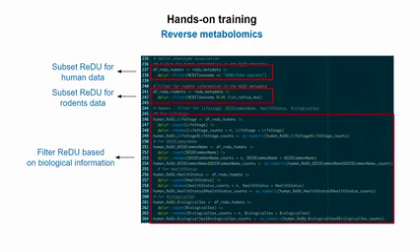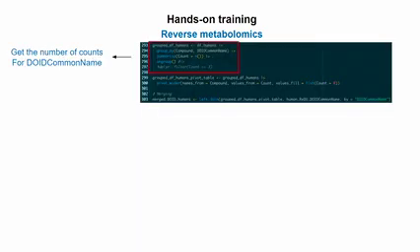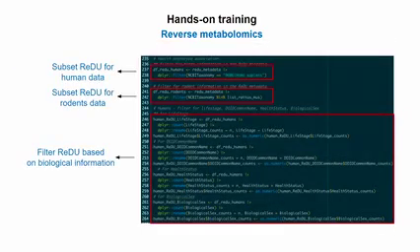So the first step, again, is to separate human and rodent data. So we do exactly the same, and this we apply to the Redu metadata, and then we do some filtering. So here we're going to focus on the DOID common name, which actually refers to the different specific diseases, but the codes can already provide you with life stages, health status, or biological sex. So if you're interested in molecules that are found only in men versus women, then you can also apply this. It's already kind of integrated into that script here.